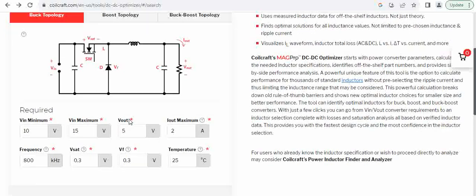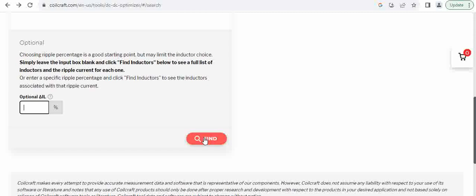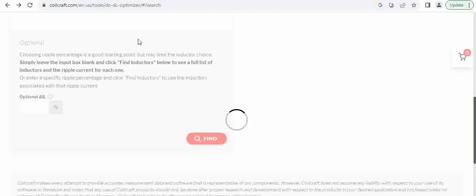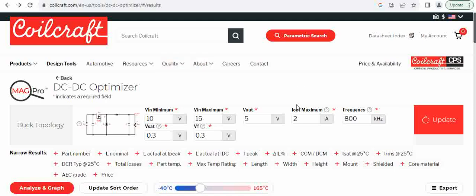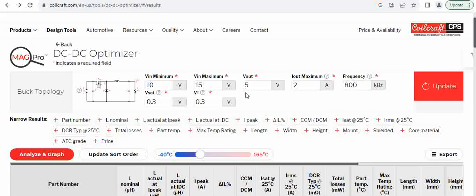Once these parameters are provided, click on find. The Coilcraft MAGPro suite is going to provide the inductors that can be used as part of this particular circuit design.